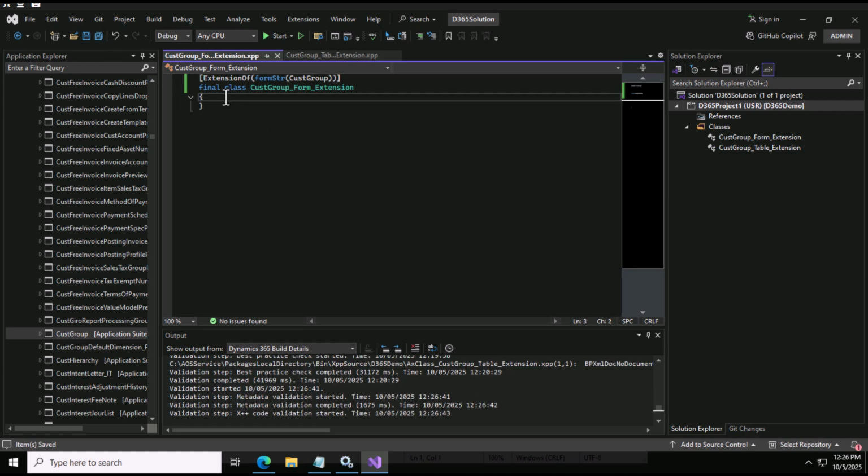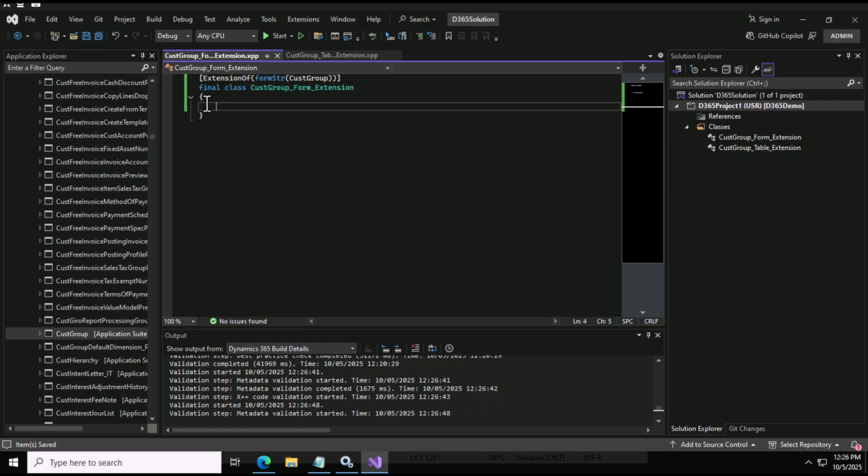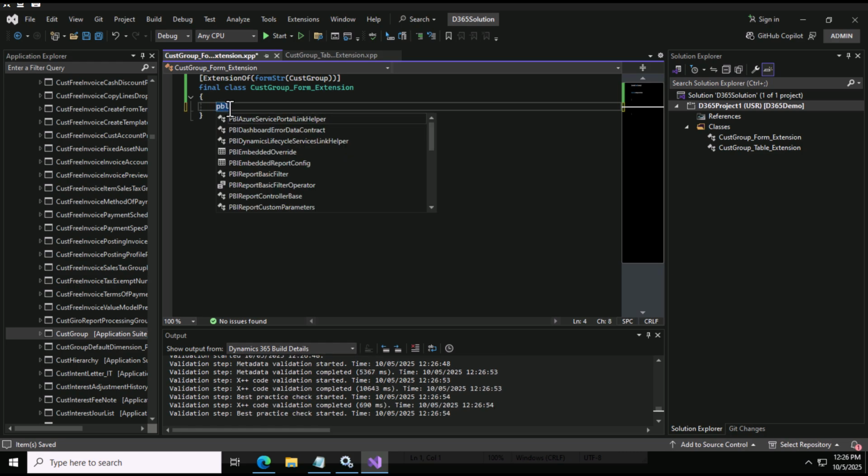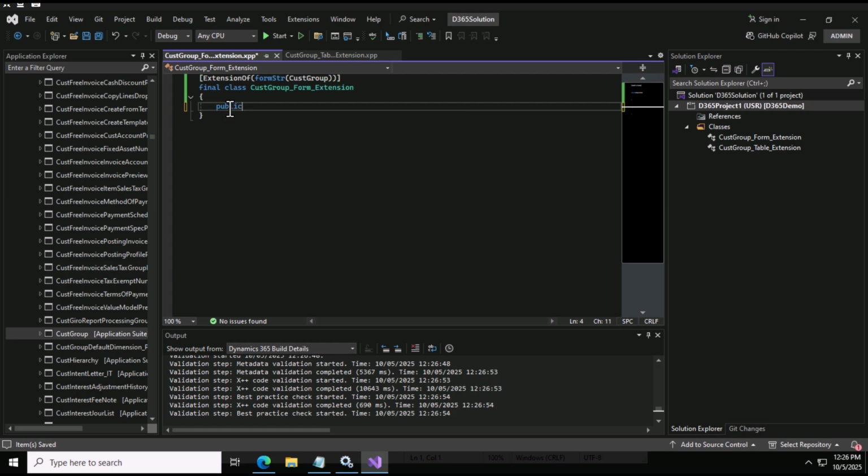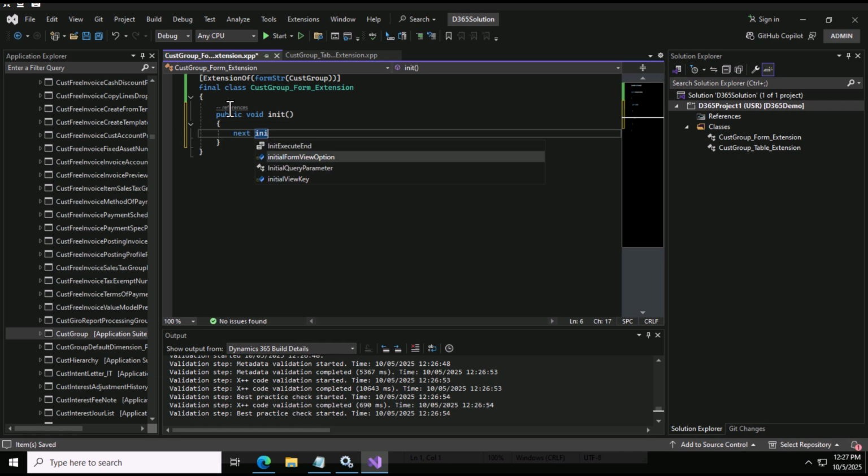Now comes the second part: which method are we going to use? As I said, whenever we open a form, the init method gets called, so we'll use the init method. The syntax of the init method is public void init. Start and end the braces, and here you need to do a next call because we are creating a COC, so that is mandatory.